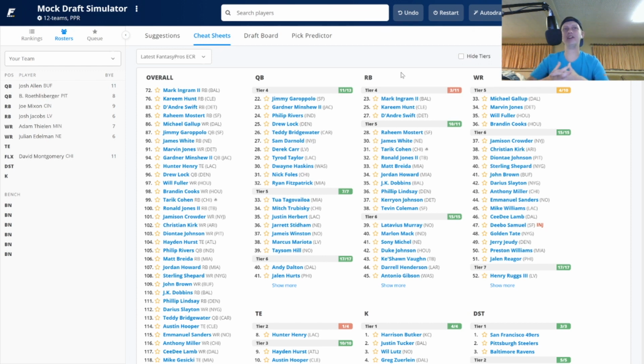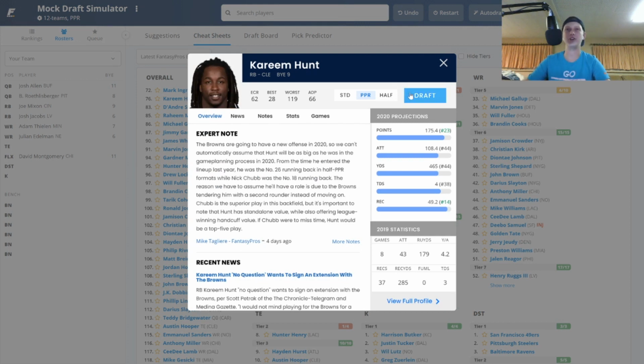The pick I like here most is the teammate of the guy we just drafted, and that is James White. But I also like Kareem Hunt a lot with the upside in Cleveland, especially like I just talked about. If Jarvis Landry is missing time, we could see Kareem Hunt actually run out and do a bunch of plays as a wide receiver. And I like Kareem Hunt here definitely if Nick Chubb was to go down.